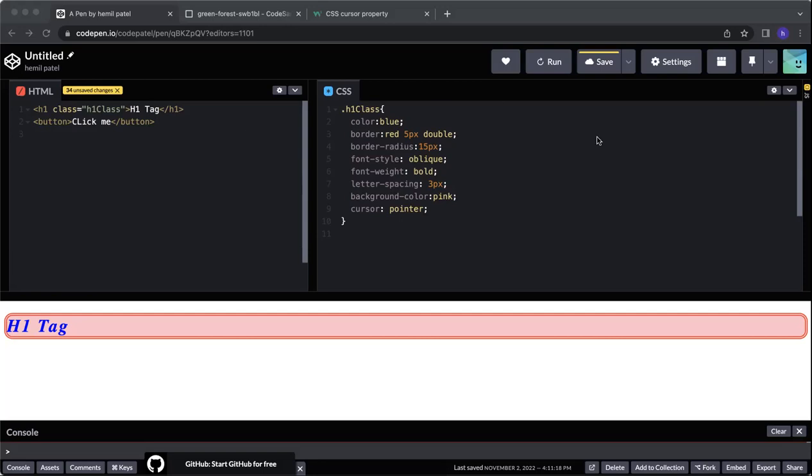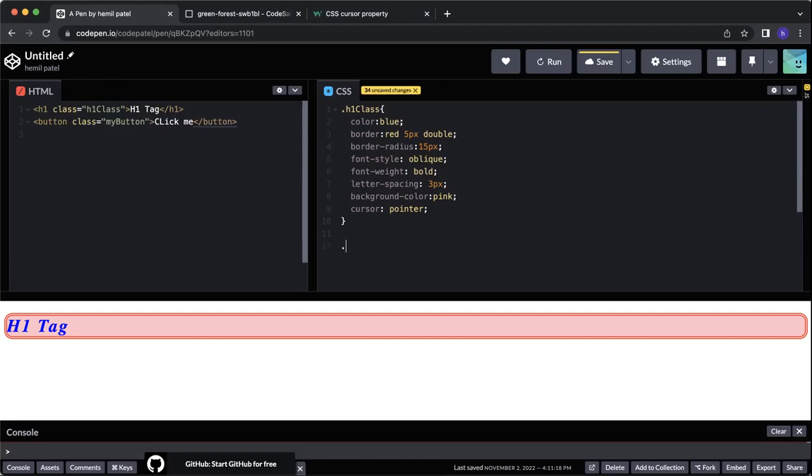All right, good. So yeah, you can add a class, whatever class you want, my button or something. I'm just coming up with some random name, and then you would say my button, right? And then here you would say cursor pointer, right? And then you can see the hand comes out, right?